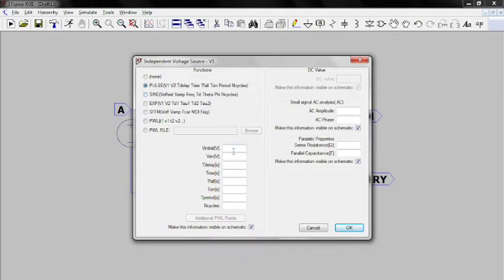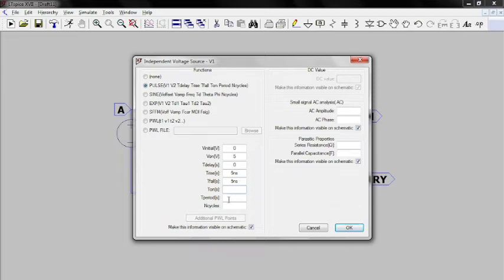We want to produce a square wave, so put the initial value as 0 and on value 5 volt, delay 0, rise time as 5 nanosecond, and fall time the same, 5 nanosecond.